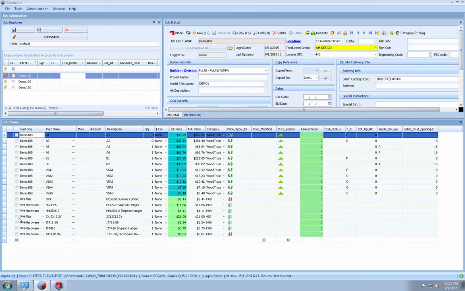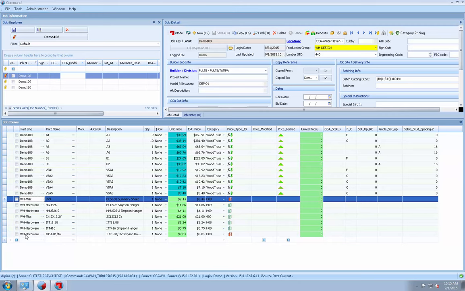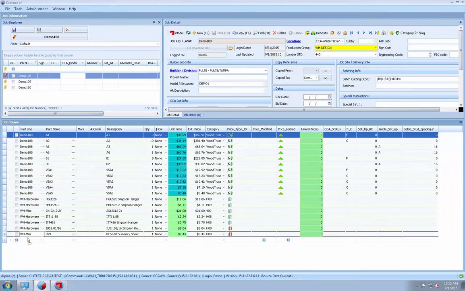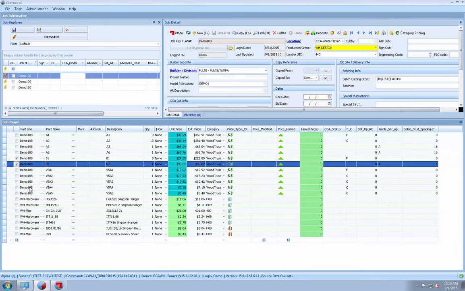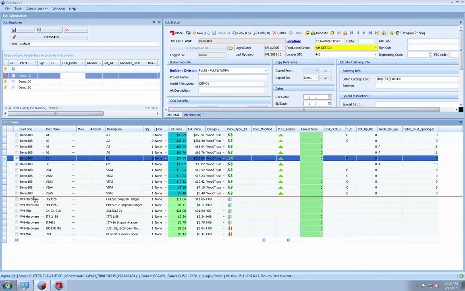If you want to rearrange the items, there are two ways to do so. You can select a single item row by left-clicking on the row indicator column at the very left. Hold the left button and drag the row to where you want it. You can also use the selection boxes to select multiple items in order and drag them to where you want.